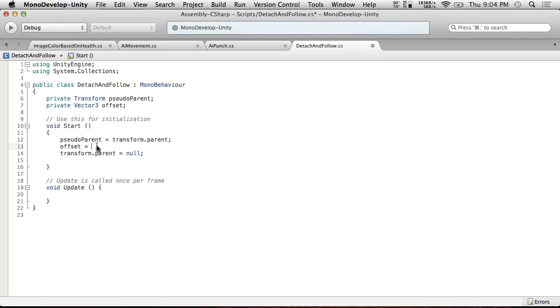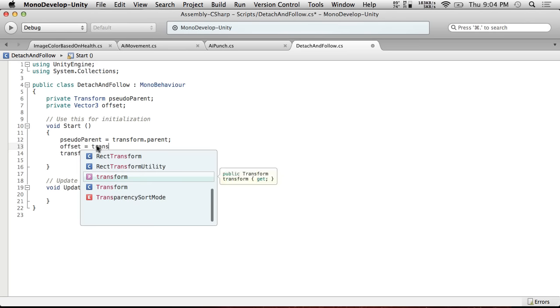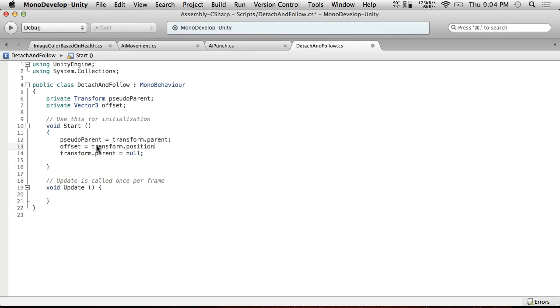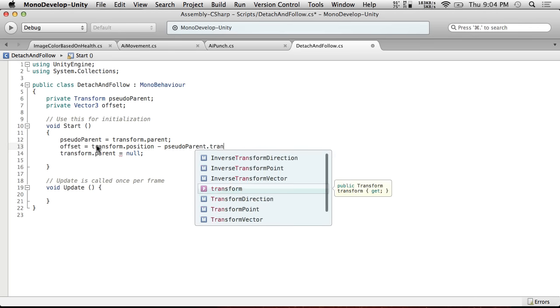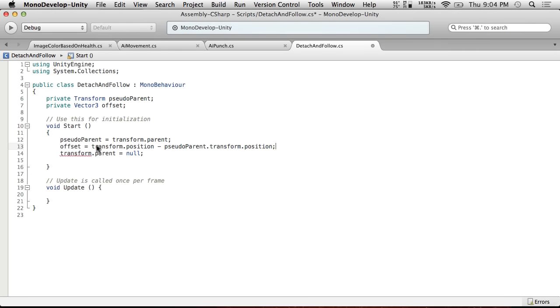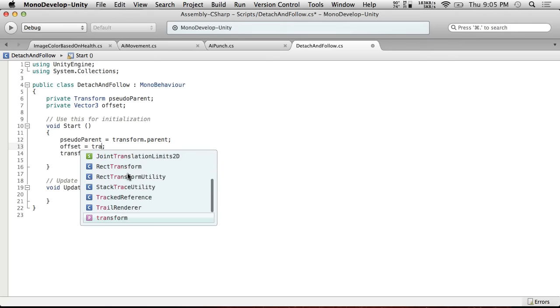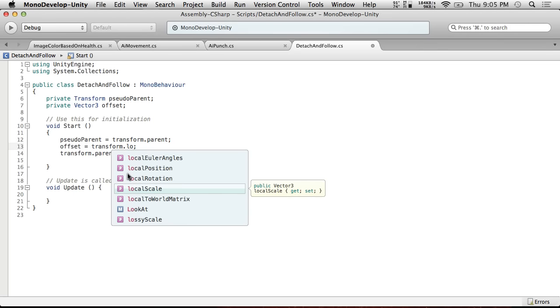We're going to say offset equals transform.position minus pseudoParent.transform.position. You just grab local position. What if it was nested for some reason? Not directly underneath the parent... Oh, I guess it wouldn't matter. Yeah, we can just do that. I already screwed that up anyway. So offset equals transform.localPosition.